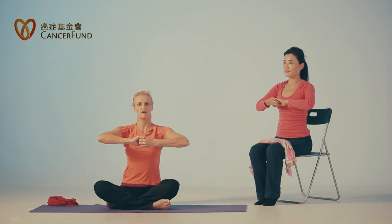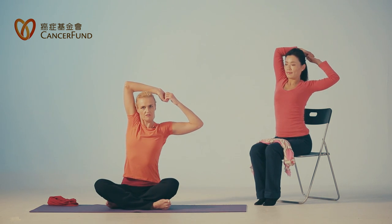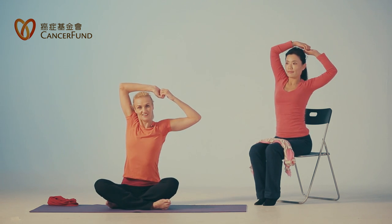So, it will be step by step, gradually. You go up on the top of the head and the same side back. Up on the top of the head and the same side back. Keep the pull and straight line between your elbows. And progress. Up and behind the head and the same way back. Up and behind the head and same way back.